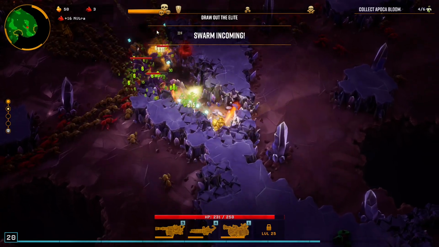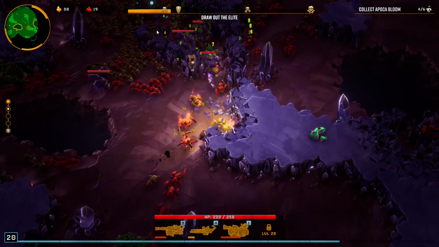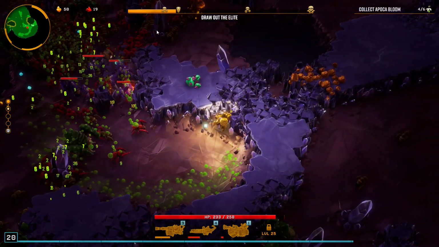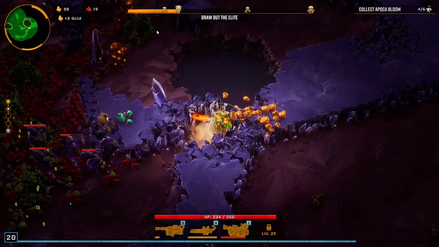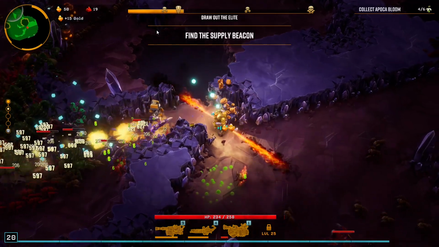Swarm detected. Get ready. They'll be with you shortly. The surface is too packed for the supply pod to land. Please clear it.